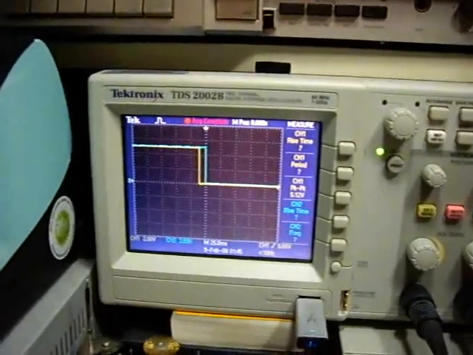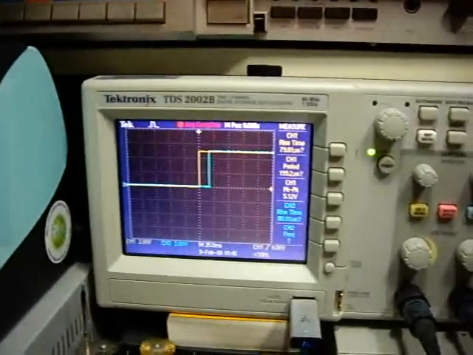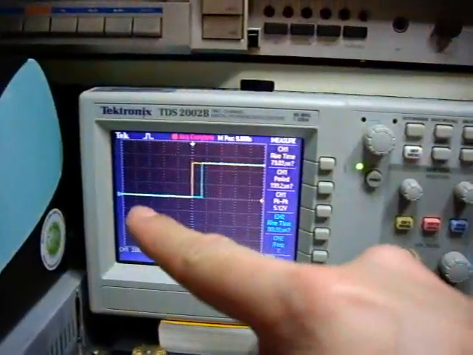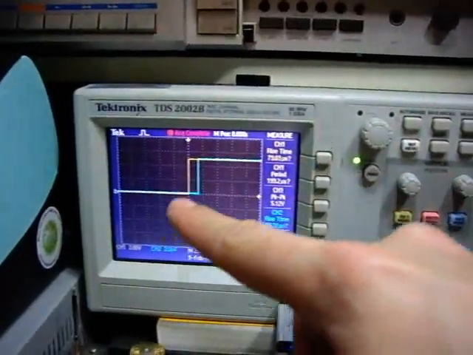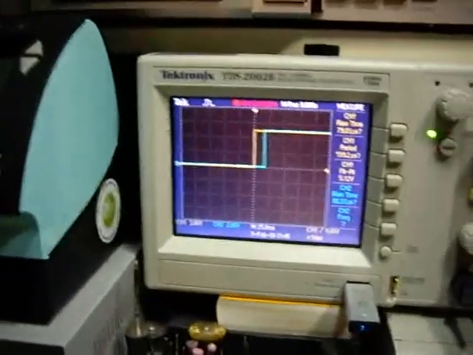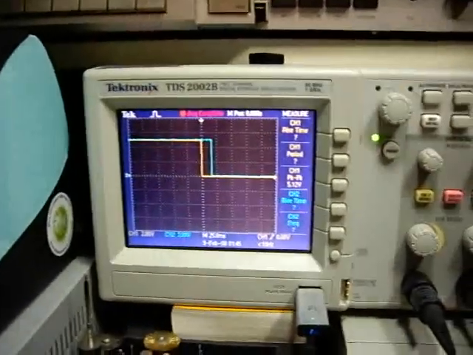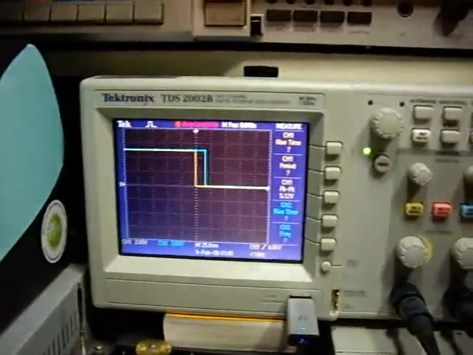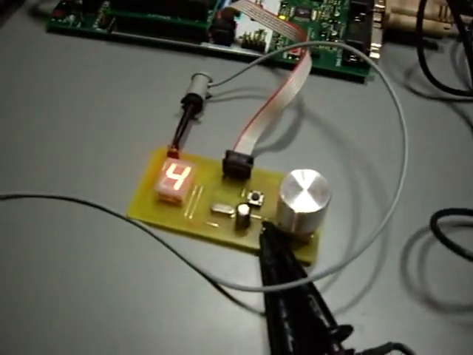Oh, come on. Yeah. This is when we change from low to high. That's that one. As you can see, the yellow one changed first. That's what happened. And we're doing it one more time. Left. Now you see also the yellow one, which is that one on the picture, falls first, then the blue one. Well, that's the code this encoder produces, and the microcontroller's job is to decode this.